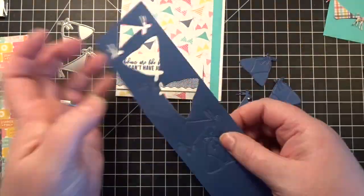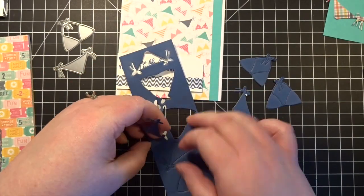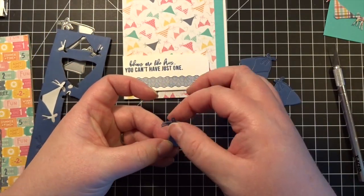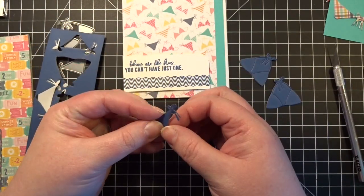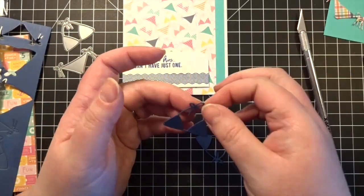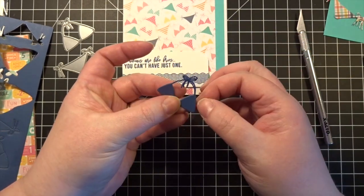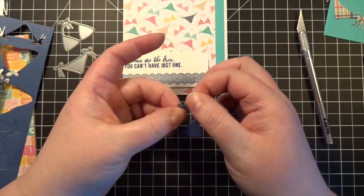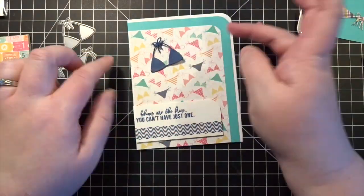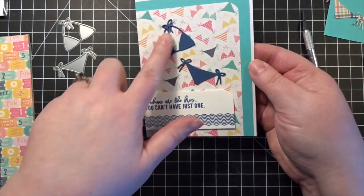So I went ahead and took a strip of blueberry, put some double-sided tape on the back, and then cut out the little bikinis. And I'm just going to layer two of them together so that they're a little bit thicker. And the cardstock itself is a very thick, nice quality cardstock. So just two of them will make it seem like they're, you know, almost a purchased chipboard piece or something. So then I'm just going to put my little bikini pieces on the front, and that is card number 2.